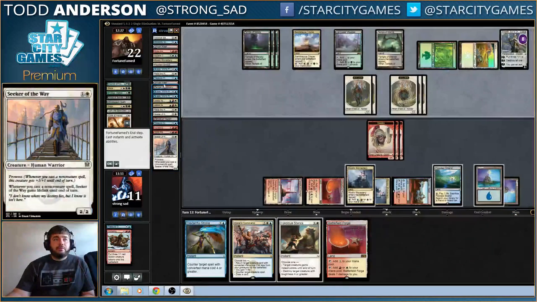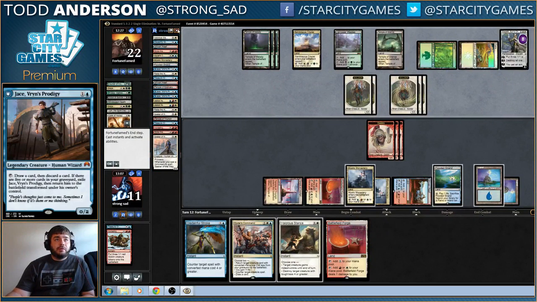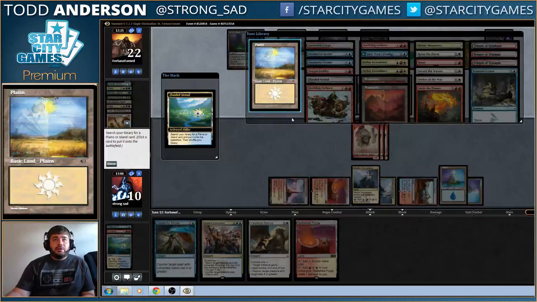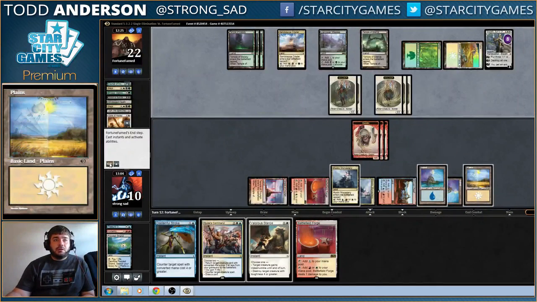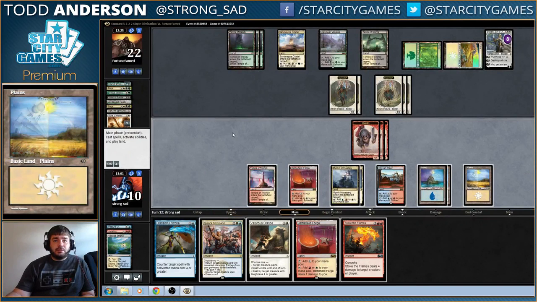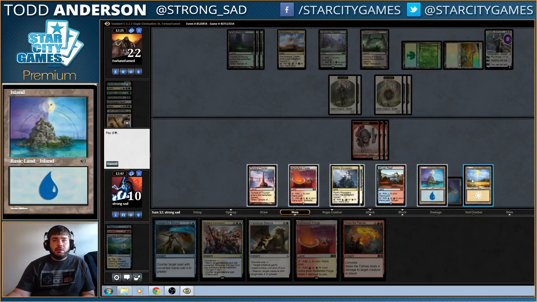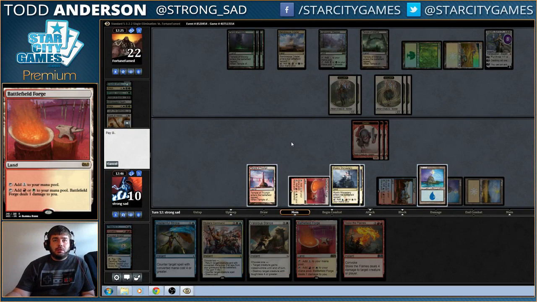I'm not sure if I've looted away my planes already. I suppose I should have looked at that. I have not. So we are going to crack this and just get our planes. And we really need to draw an Ascendancy or something like that. Stoke could help. It's not going to help enough, though. Alright, we'll just draw a card and gain 4.